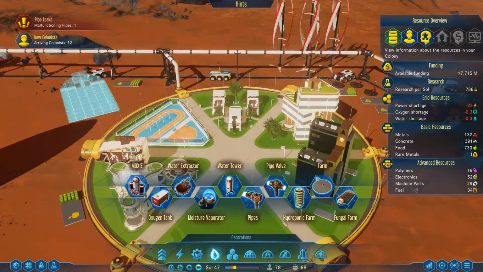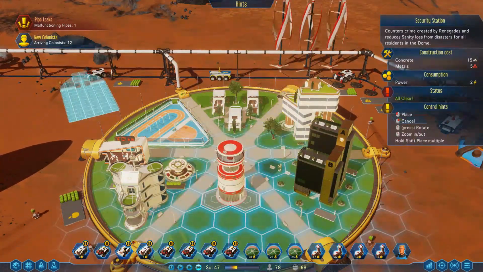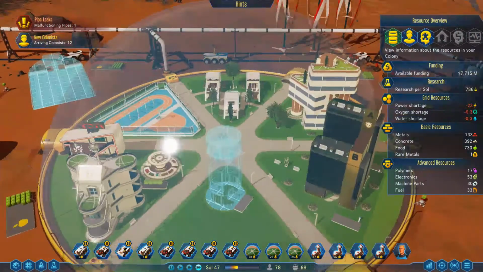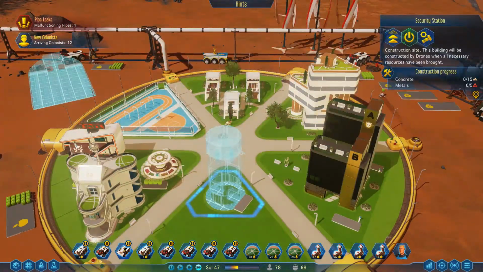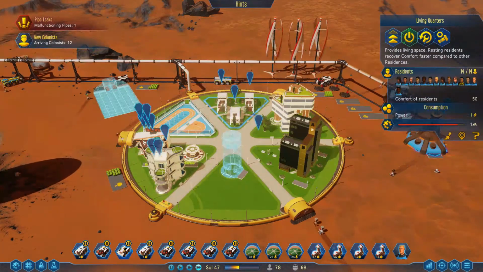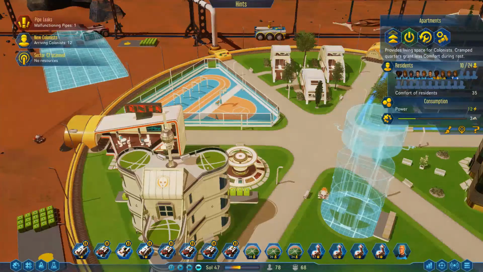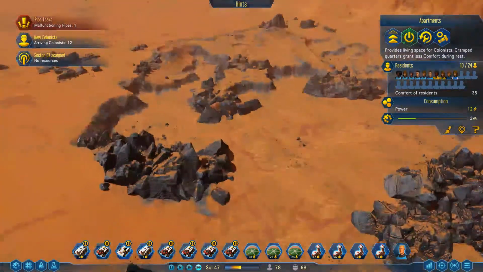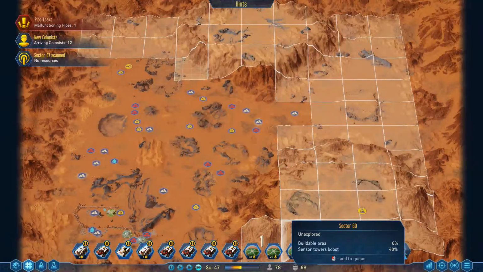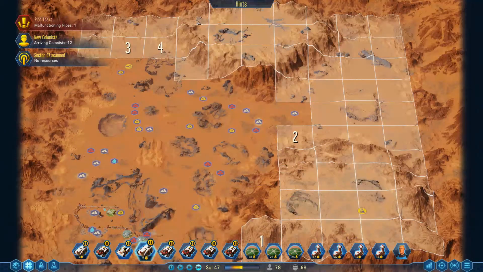Now, because of basically the composition of what we got here, we will want to also build a security station. Probably not really that relevant in these smaller stations, but we just want to make sure we get sufficient people and so forth to be around here as well. Sector scanned. Alright, sector's been scanned. Set more scanning targets on that queue as well.